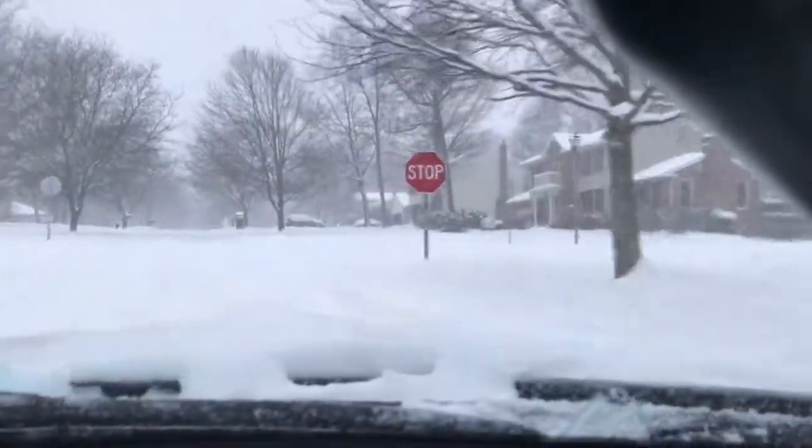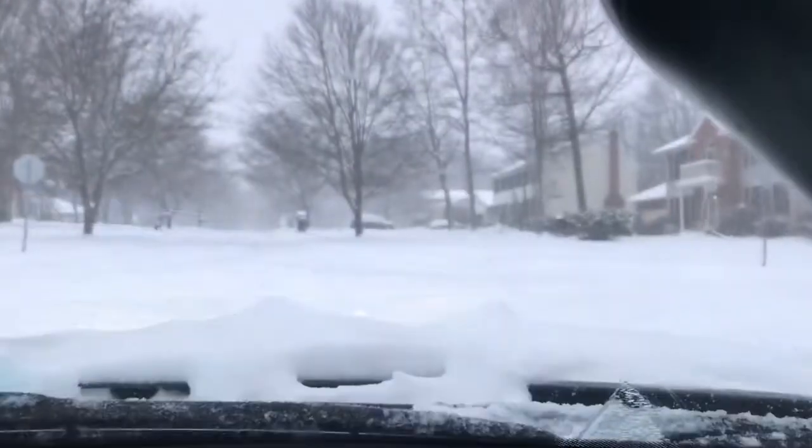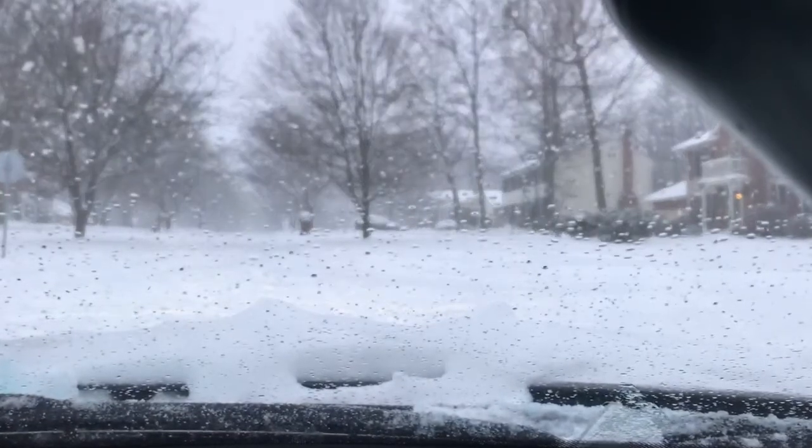I don't know how much you guys can tell, but I am completely on a hill, and I'm going to take this thing to a complete stop. And if you see ahead of me, there is another hill. So let's see how she does.